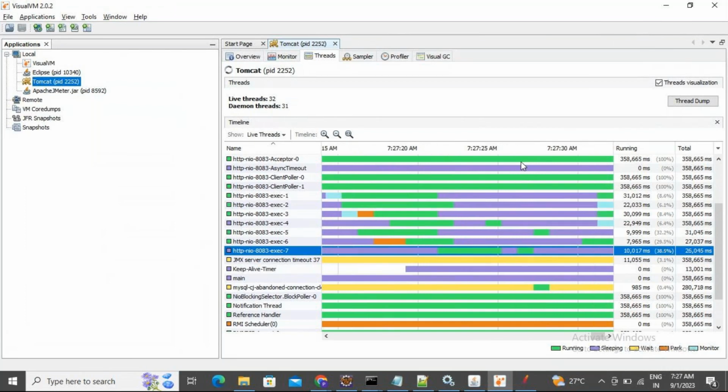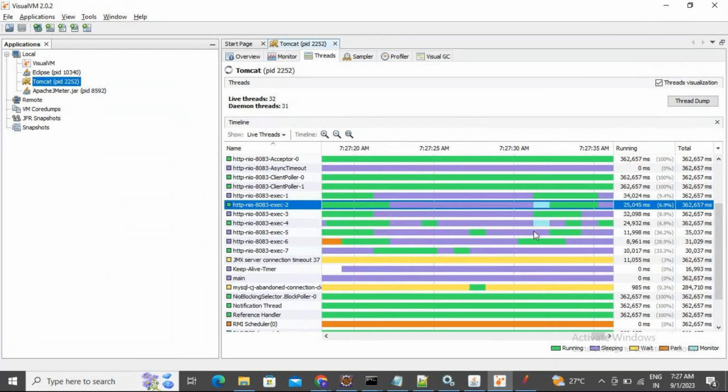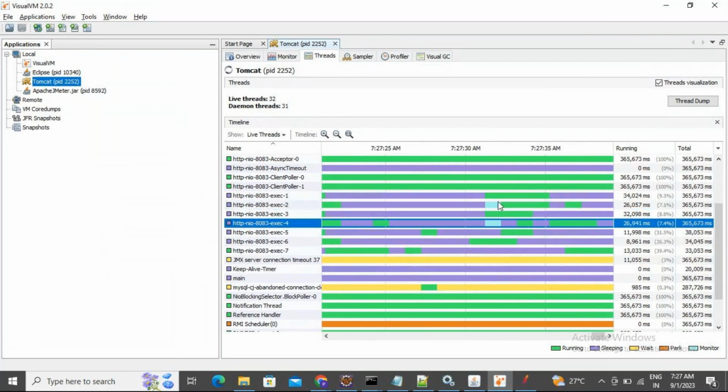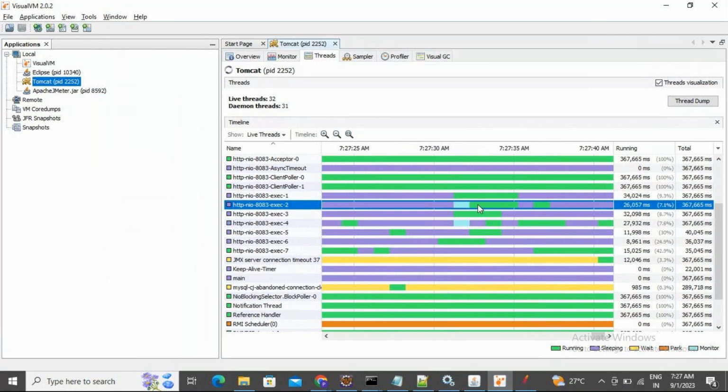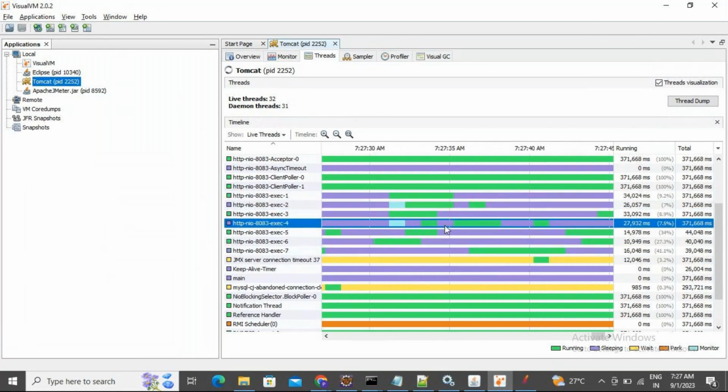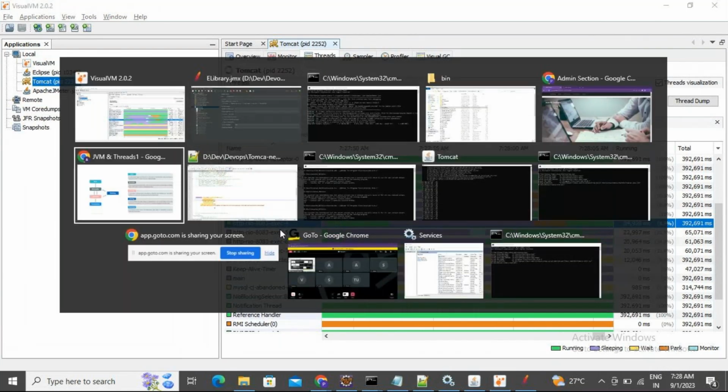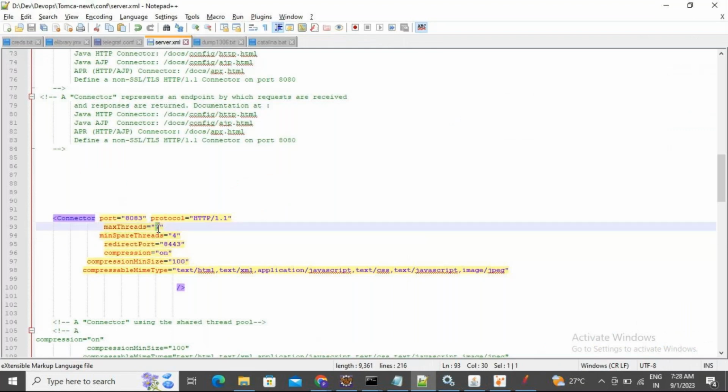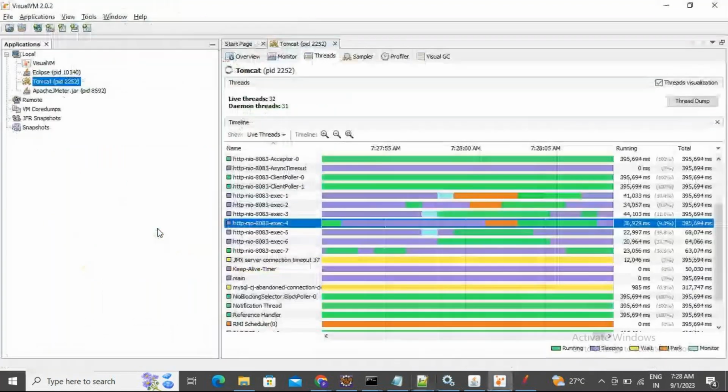In between there is also a small monitor, light blue color. Executor 2 and executor 4 are in a blocked state also. Monitor here is nothing but a blocked or locked state. We'll look into why threads are getting blocked, how to take a thread dump, and all these things later. Now from 4 threads, 7 threads are created. Additional 3 threads are created because in the configuration you've given max as 7. Now I'll go and stop the test.